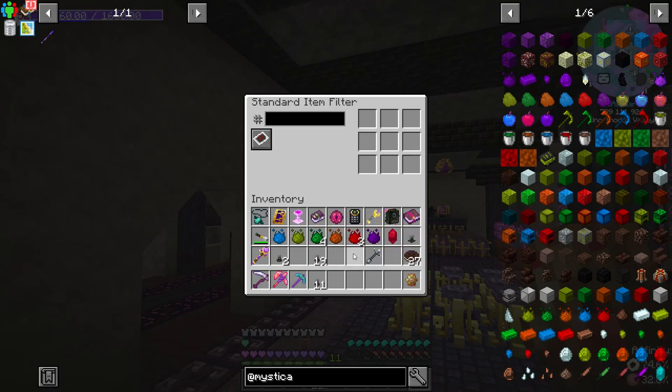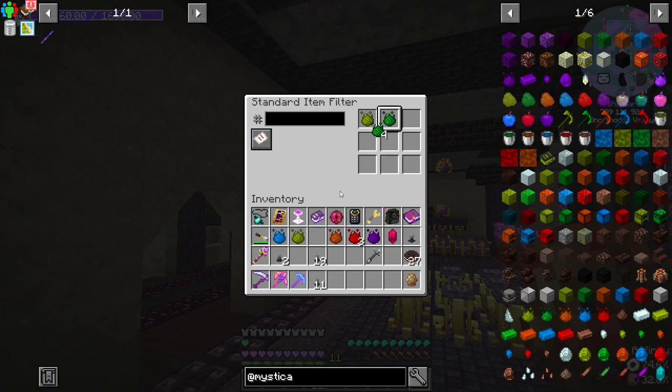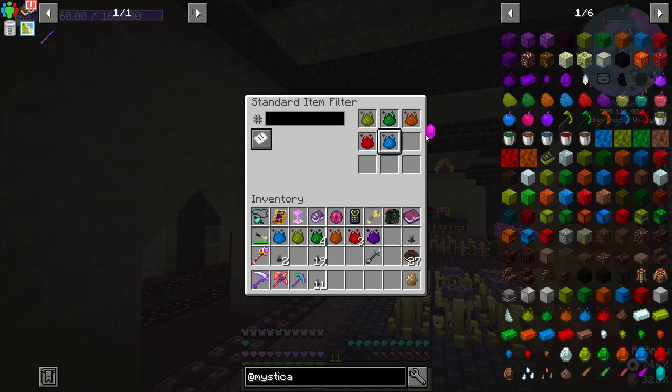Okay, so now what we're going to do, let's take our standard item filter. This one we're going to be configuring for the input. So, you know, where all the items are coming from. So we're going to have Inferium, Prudentium, Tyridium, Supremium, Imperium, and Master Infusion. And we're going to put in here 1, and then we're going to go 64, 64, all the way down the line here.